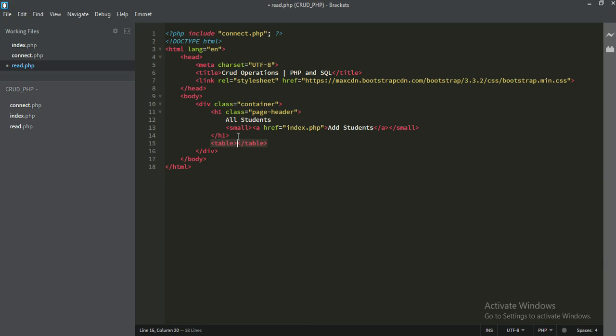So I'll just add some classes for beautification. I'll say table hover. This would give me a nice hover effect when I hover on the table. And table border, this would just give borders to my table.